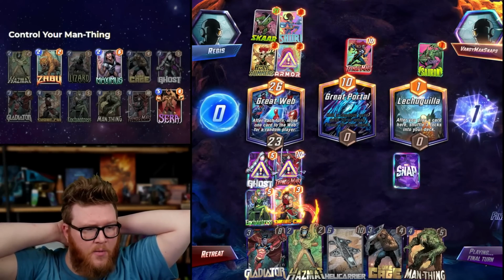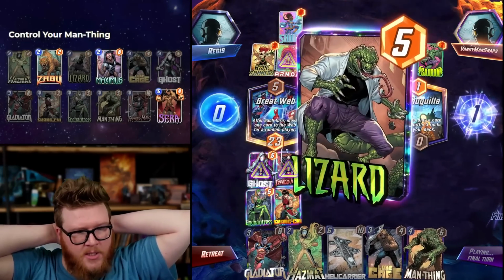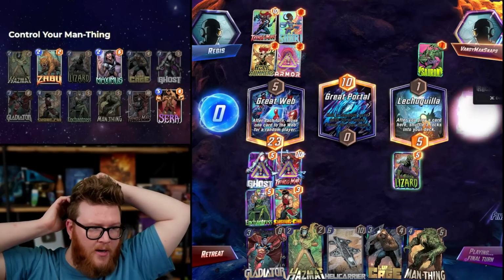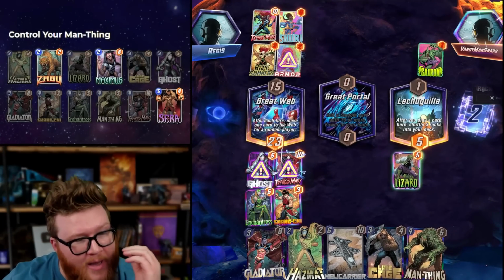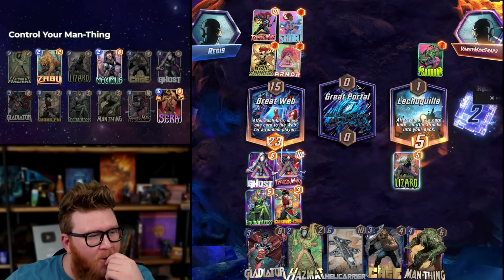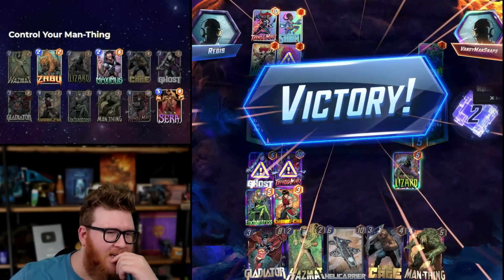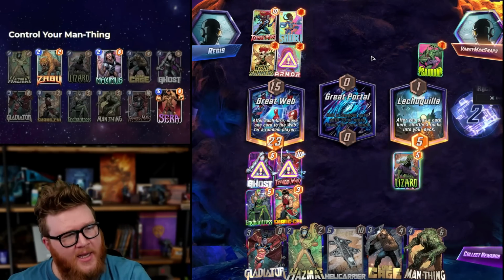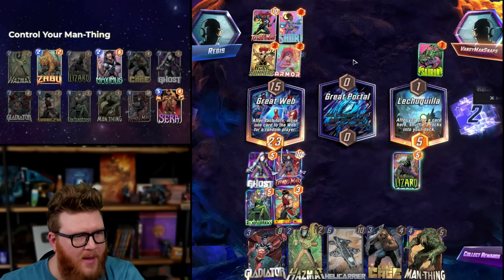Nice. Really cool. Love the Enchantress Shang-Chi line, dude. Even though we didn't get to it all at once, which you normally try to do with this deck. Oh, I forgot about Great Web too. Oh, dude. That could have screwed us. Were it actually like a Taskmaster, right?